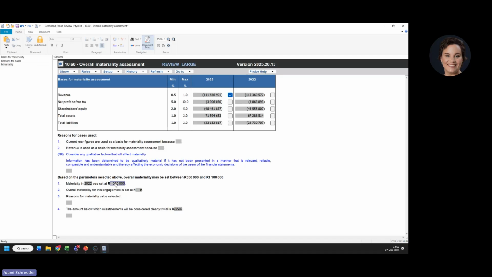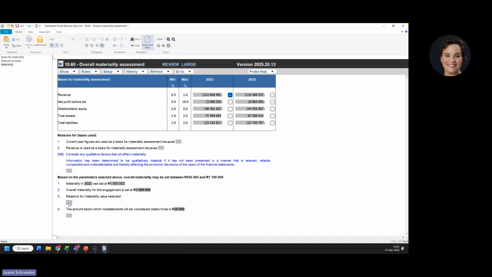Materiality was set at R1 million. So this year, the revenue came down slightly. The range is still the same, so we might decide to still go with R1 million. Obviously, R1 million is a nice number to use in trading. So that could also be a reason why we're going to go for it.